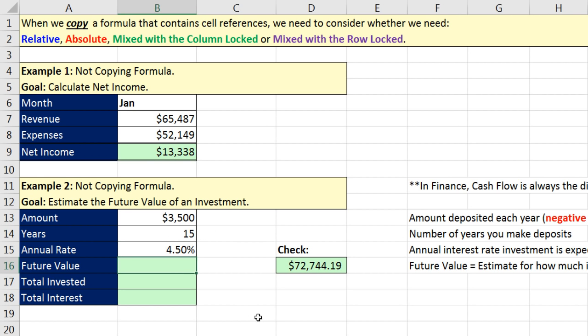Now, Excel has all sorts of amazing financial functions. And if we're putting this money in for 15 years, our goal is to calculate what's called the future value. That means at the end of 15 years, how much will we have in our account? Well, future value, they named the built-in function for future value smartly, FV.